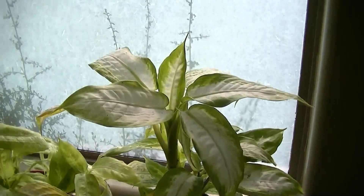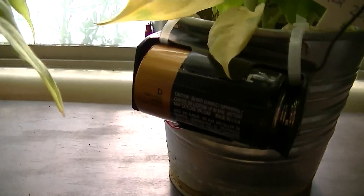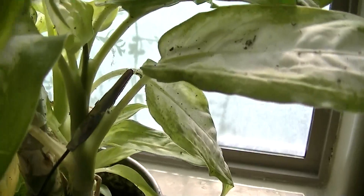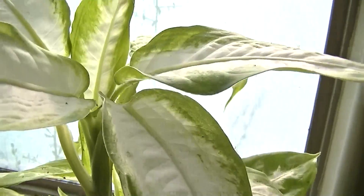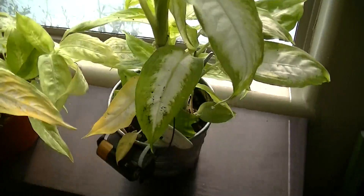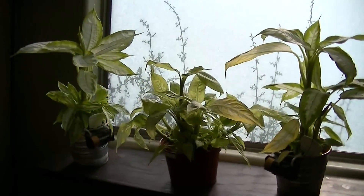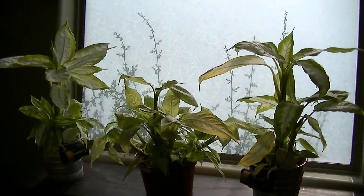I accidentally figured out that if you hook them up to a one and a half volt battery — connecting one side of the battery terminal to the metal pot and the other side up to the top of the plant — you actually get a much better plant growth. As you can see, this particular plant is growing much, much better than the control plant in the middle. It's actually almost twice the size.